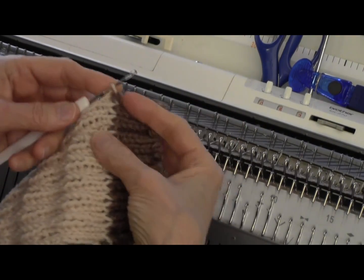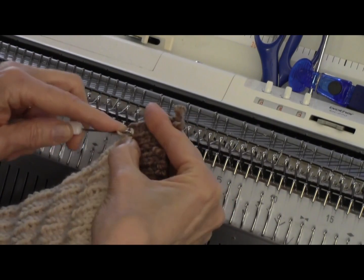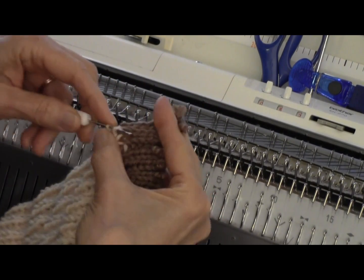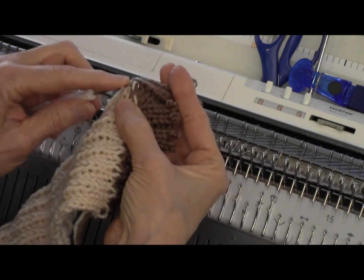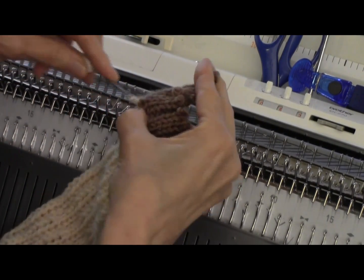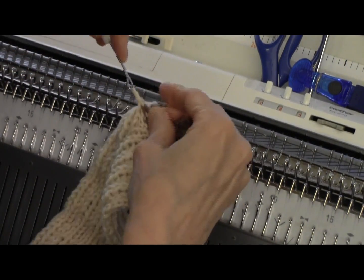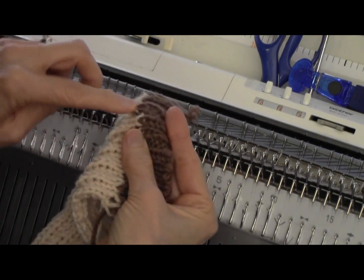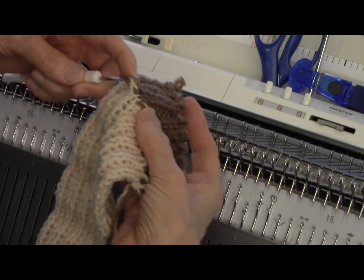And this is simple. I just grab the first stitch, grab the second stitch, which is a purl, hiding down there, and I pull it through the first. Then I grab the third, which is a knit, the fourth is a knit, the fifth is a purl, another purl, then a knit, oops, try again. I let my latch close, then a purl, purl. See, I'm just grabbing the side of the leg on the knits.